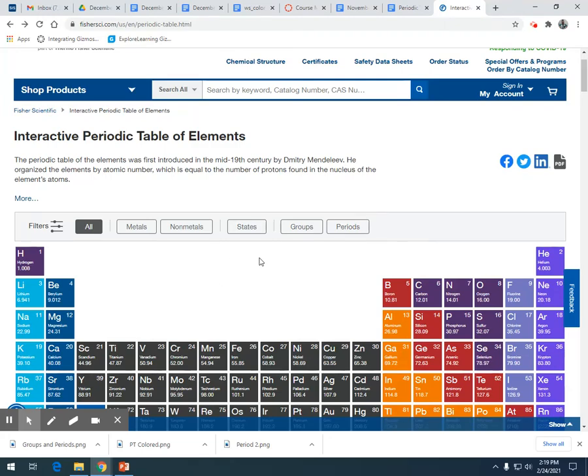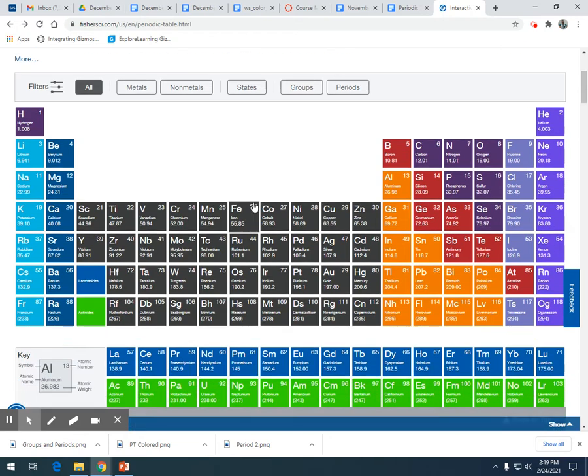Harrison here from school, and I'm here to show you, or rather take you on a guided tour of this periodic table. The full name would be the periodic table of the elements, because each one of these boxes right here is a different element. So let's start with that, the element box.